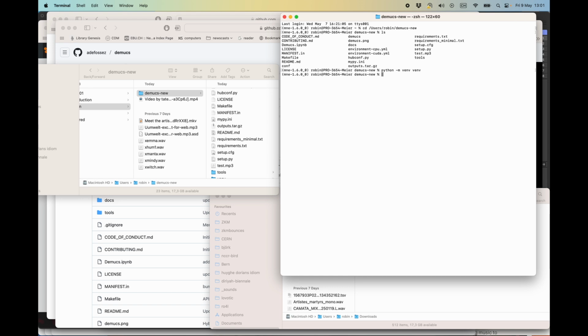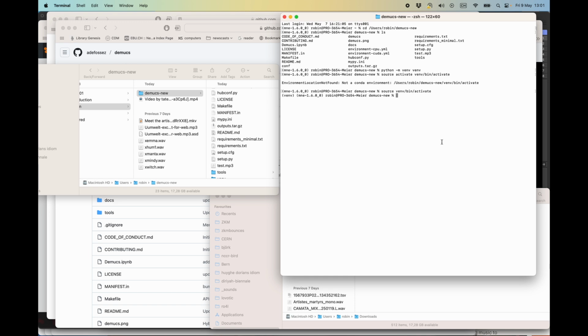That worked, and now it's source venv/bin/activate. Source venv/bin/activate.